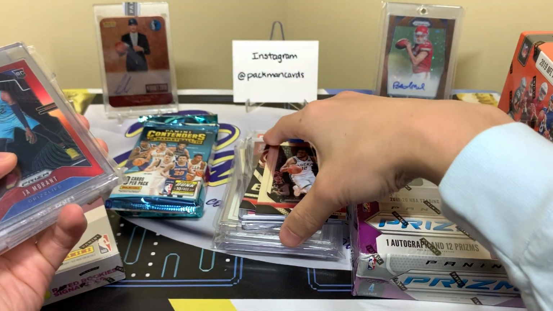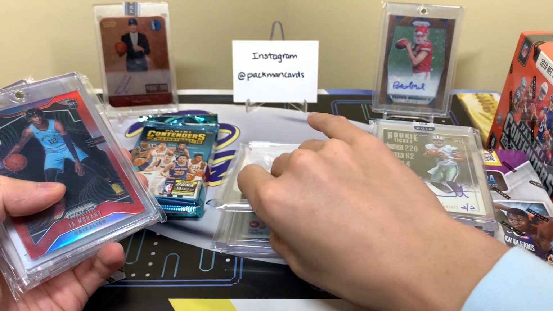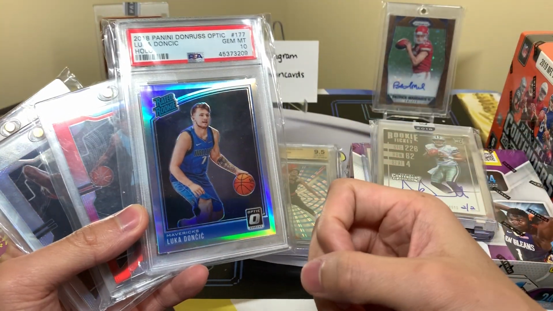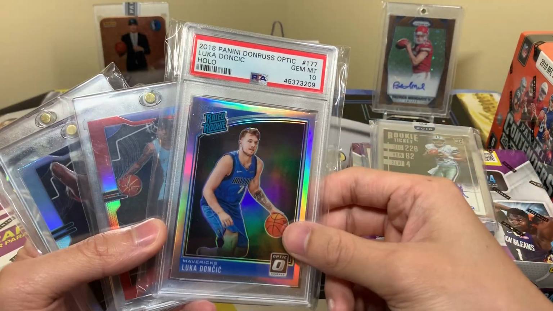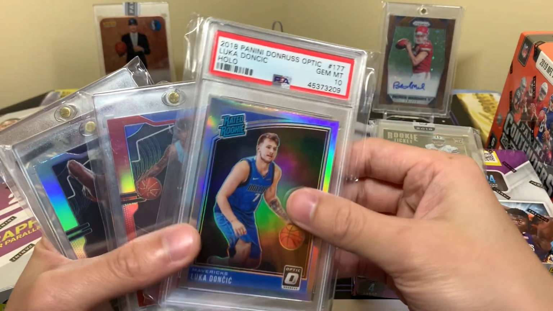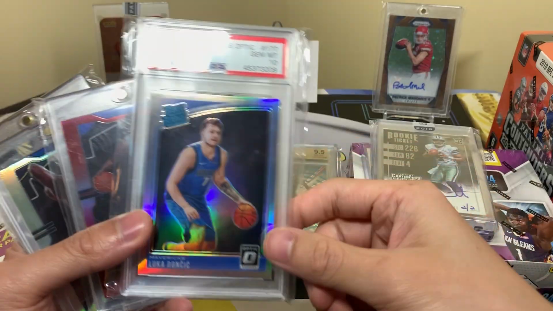Now, for each sport, different products are worth different amounts. So for basketball, Optic, Prism are two of the most popular ones. For football, Contenders, Select, those are really popular. For both those sports, also National Treasures, like the cream of the crop. Then for baseball, you know, people like Bowman, because they have those first autographs of prospects.